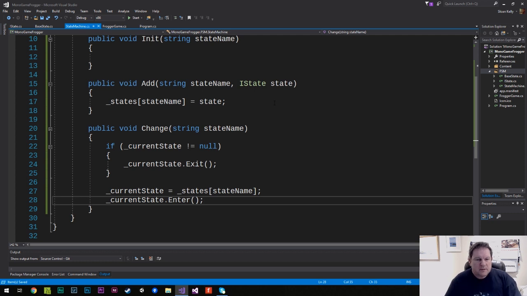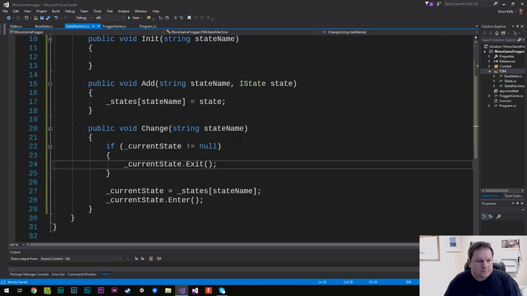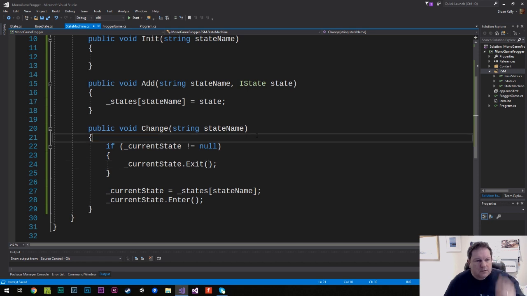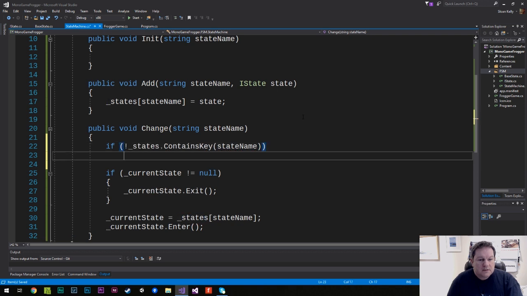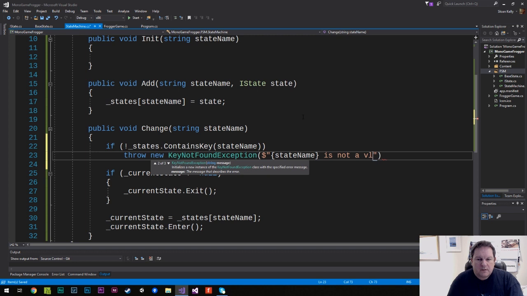So that's our state transformation. But we should also check to see if it exists. So we can say if states dot contains key state name. If it doesn't contain that, throw new KeyNotFoundException, and the message will be, can we use this? I think we can use this, is not a valid state.